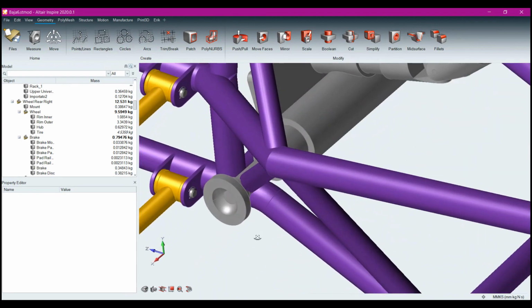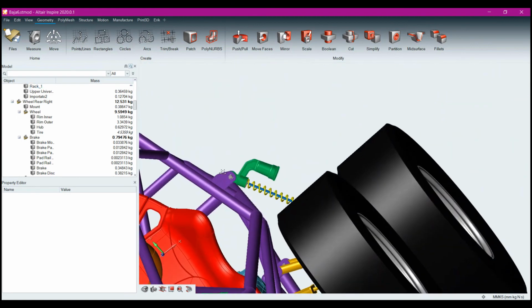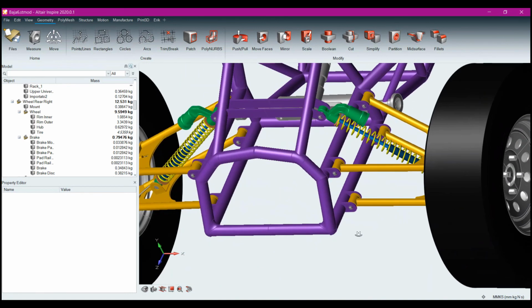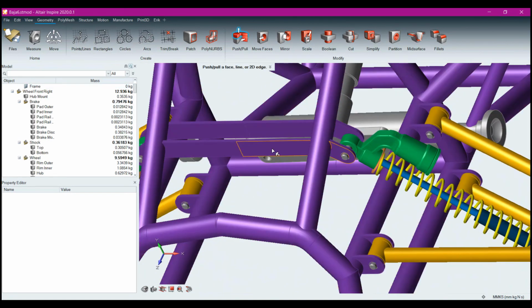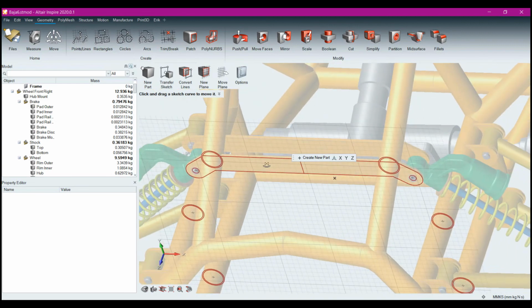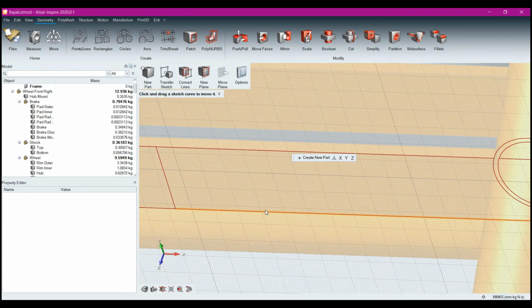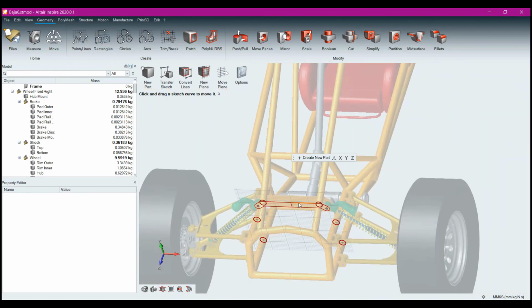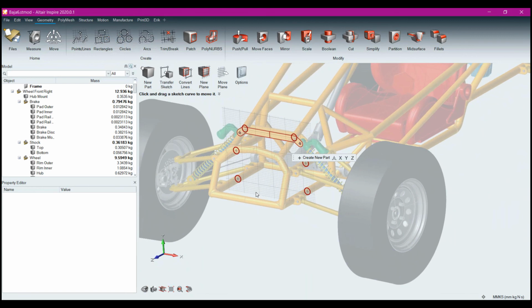And one more little freebie here that just came to mind. I had mentioned just a few moments ago that if you double click on something, it's going to put you into push-pull mode. But if you triple click on something, it actually will take you into sketch mode on that face. And then I can come and indicate what I want to sketch on there. So another little tip there. Double clicking on a face will put you into push-pull mode. Triple clicking on a face will put you into sketching on that. So another couple of things that may save you some time.